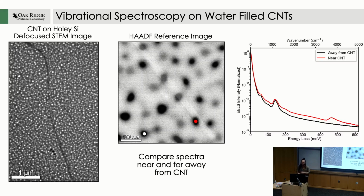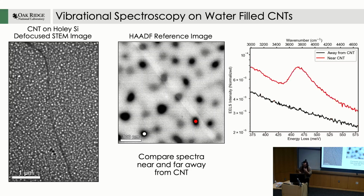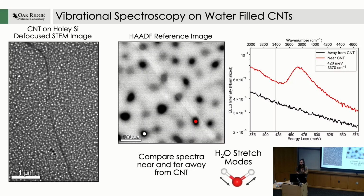to 450 MeV region. But the interesting thing is that if you look at 420 meV, which is the well-known frequency of the OH stretching mode, that's not where we're seeing anything. We're specifically seeing nothing here. And you have to go up to 460 meV to see this peak. But this is also a well-known value of the water vibrational spectrum. And this is the free OH stretch mode, which is traditionally only seen in water vapor.